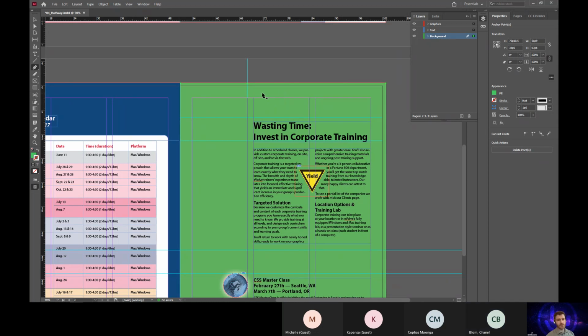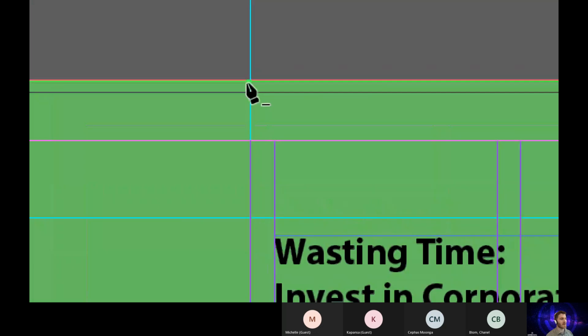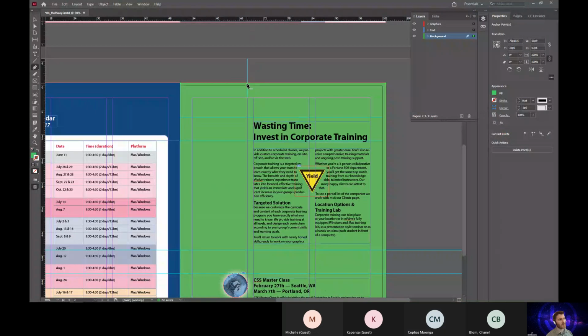So you don't have to delete that anchor point because we're going to use it, but just to demonstrate something, if you hover your pen tool over an existing anchor point, you will see the icon changes into a delete anchor point tool. So it changes its functionality based on what you hover over. The pen tool is pretty useful in that regard.